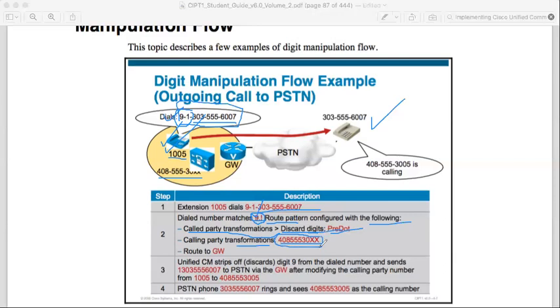We don't even see the last four digits, 1005, here. This is for security reasons as well: no one is aware of what internal numbers you have configured. And route to the gateway. So after manipulating this, the call is sent from Call Manager to the gateway.